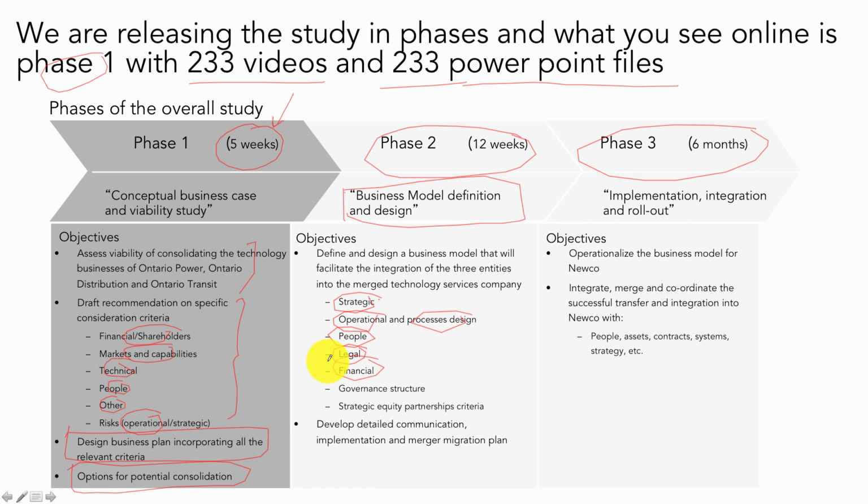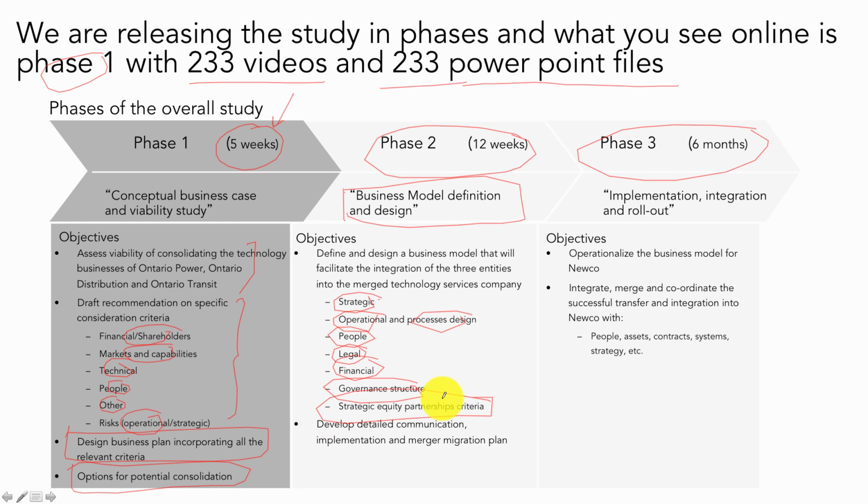How much cash do we have on hand? How much cash do we need to capitalize the business? How much revenue do we expect? What is going to be our revenue shortfall to fund our expansion across the United States? What does our governance structure look like? Newco's majority shareholder will be the 3 companies, Ontario Power, Ontario Distribution, and Ontario Transit, which are owned by the government. How is it going to work if you're listing a company whose majority shareholder is indirectly the government?